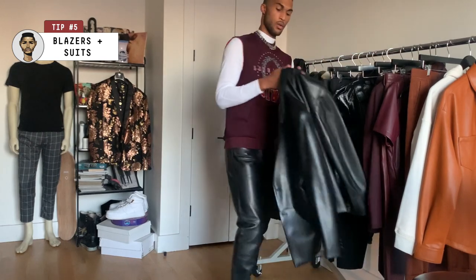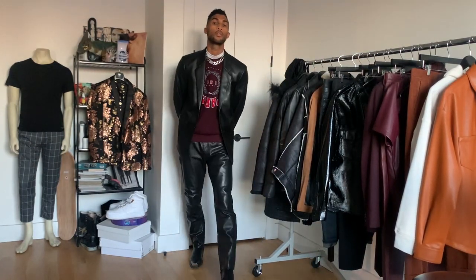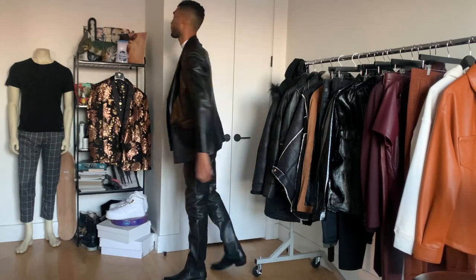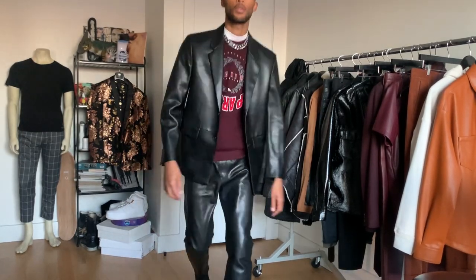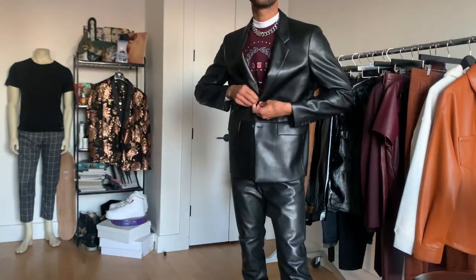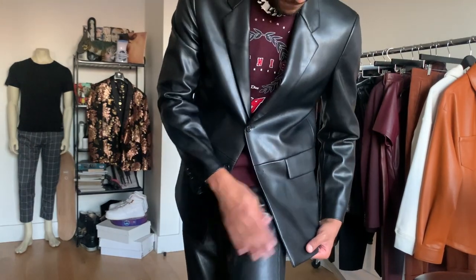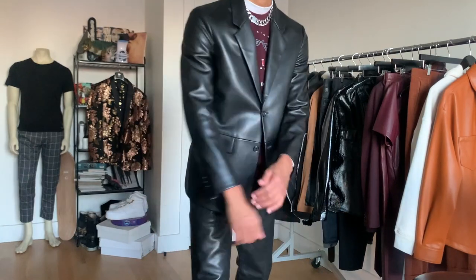One of my favorite purchases over the past few months is this black leather blazer from Zara — it's so chic. It's a great piece on its own and it's sure to earn you some well-deserved style points. What I love most is that it matches perfectly with those black Weekday pants I showed you — it's like having my own leather suit, which I can't believe I never thought to find sooner. I know that may be too much for some of you, and that's no problem.